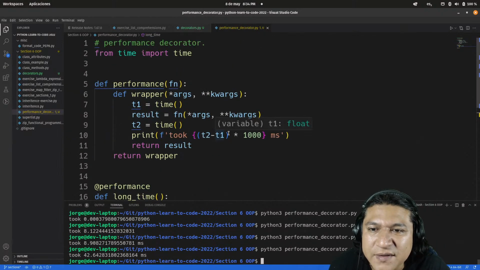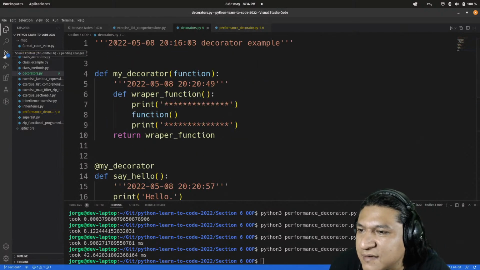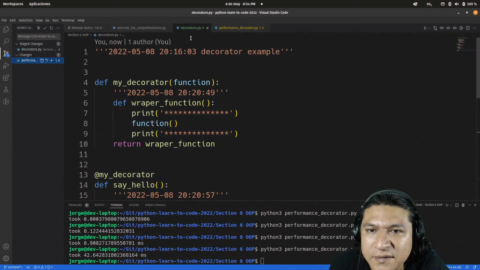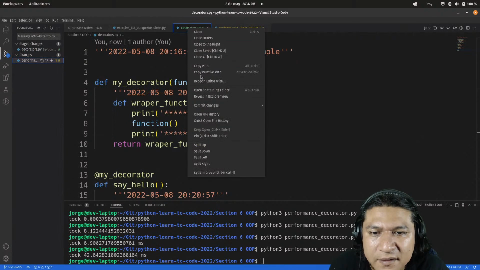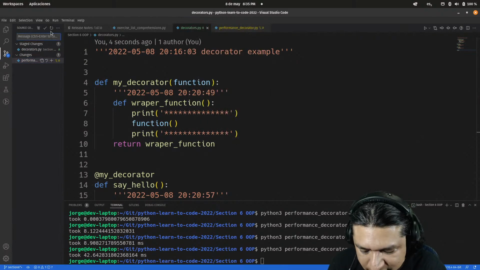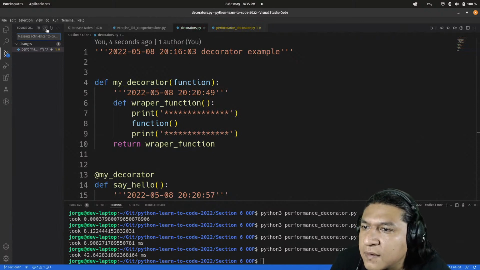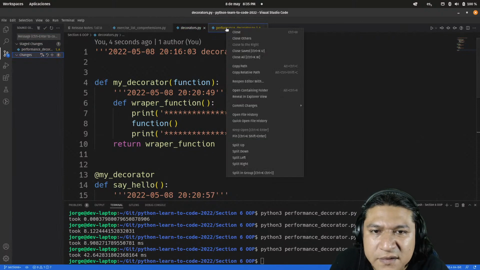Okay, I guess I should add decorators. Copy relative path. And another commit for this one.